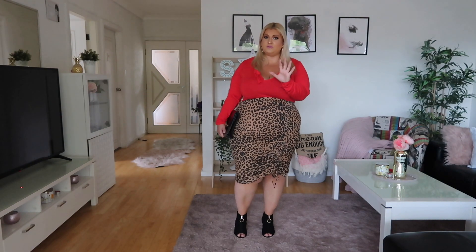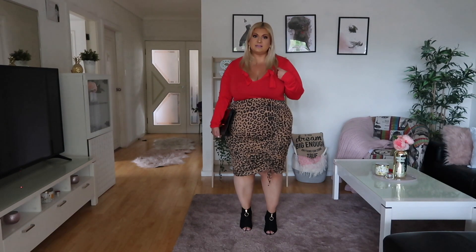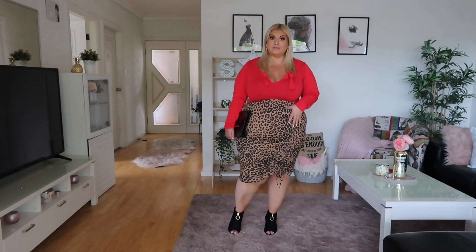These are more for inspiration. I've paired some black booties because I think black works really well here — I also have a black little clutch. This is a really cute look for nighttime: going for dinner, going on a date. It's definitely wearing a pattern and it's bold and bright, but it really works. I especially love this look for winter. If it's summer, you can wear a singlet or a singlet and cardigan. Red works really nicely with leopard print.